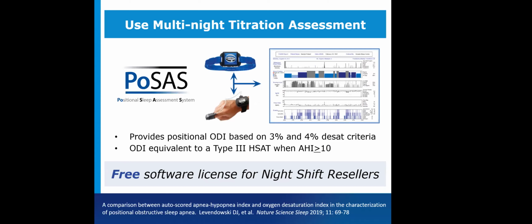I don't know if anybody's ever explained to you about our positional sleep assessment system. This was something that we started developing. I think it's been cleared now and available in Health Canada for at least 2 years, maybe 3. But this was something we saw from the controversy about dentists doing home sleep apnea testing, and many of them were just saying, this is too expensive, I'm just going to use an oximeter. But as we're trying to encourage them to look at the positional influence on their oral appliance therapies, what we wanted to do is provide a way to help them use their oximeter and get positional information.